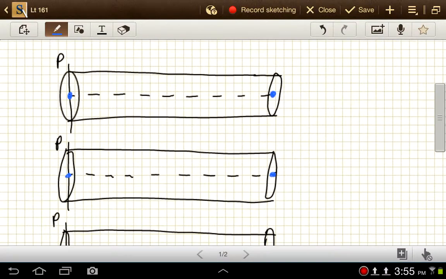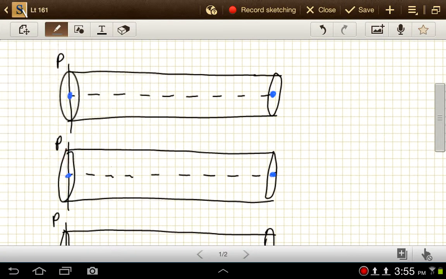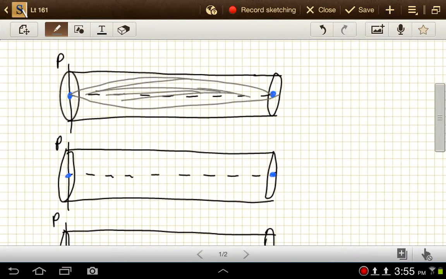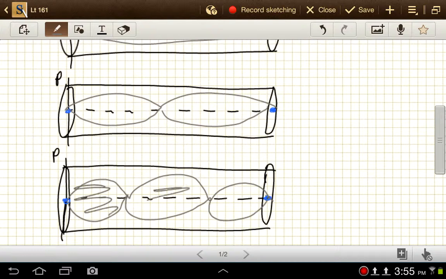And then in between, we can have the same kinds of variations we did before. Maybe I'll do that with the same color scheme we used a minute ago. So we can have one area where pressure changes a great deal, or we can have two areas where pressure changes a great deal inside there. Or we can have three areas, or any number really. Okay, something like this.